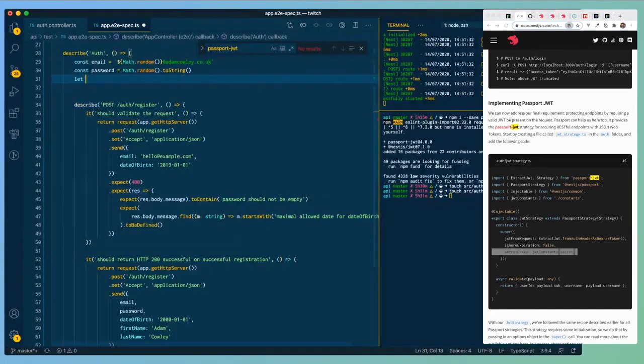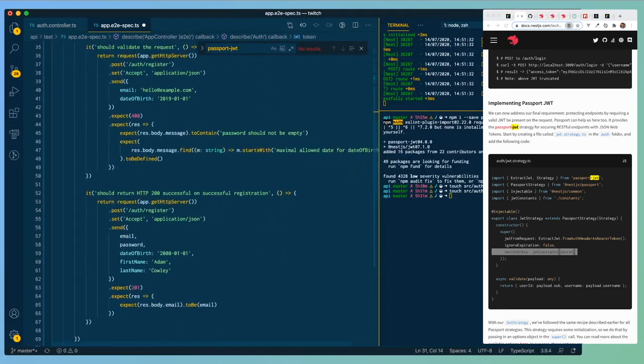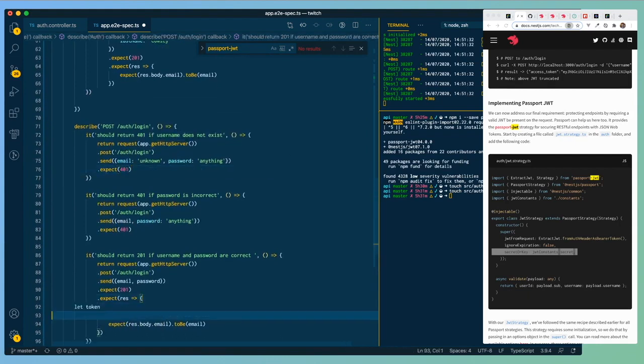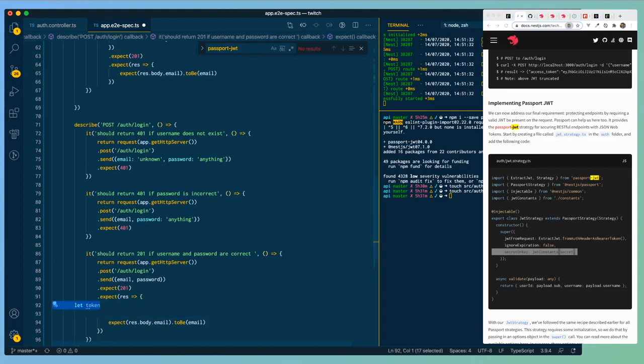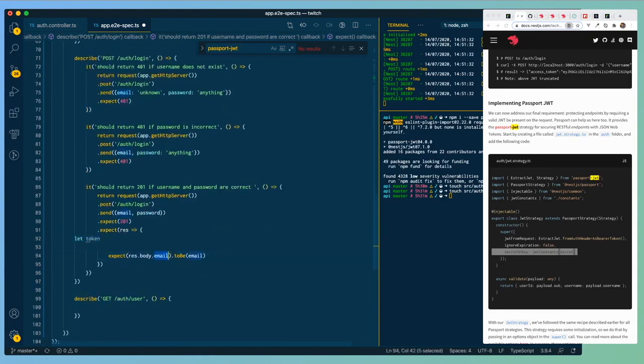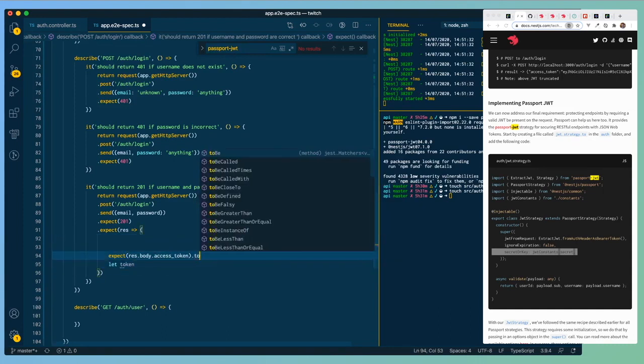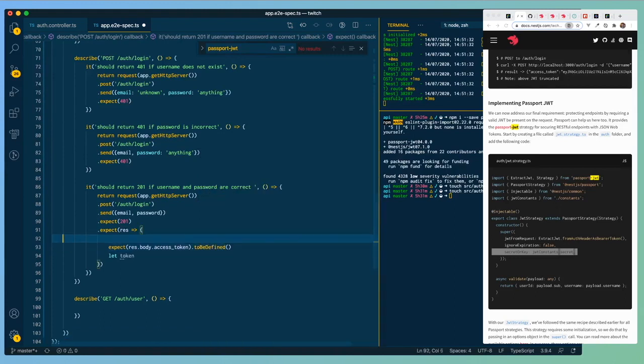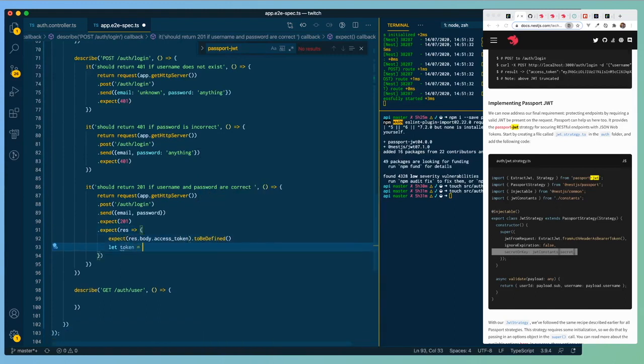What I'll do is create a token variable here, and then on the login request, when it's successful, instead of the body being there, we want the access token. We want that to be defined, and then we can set the token to be that.